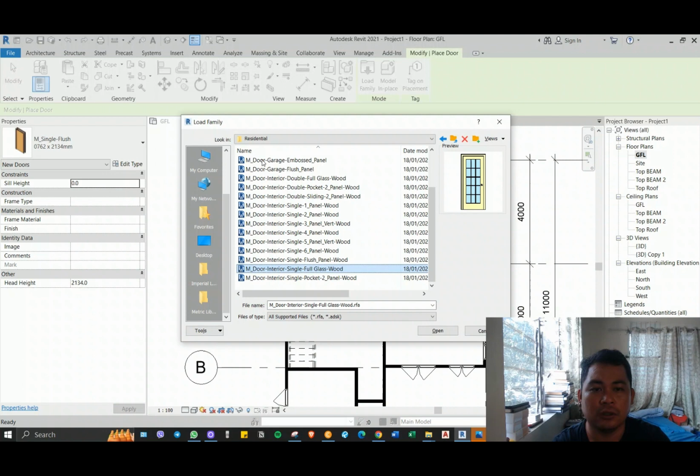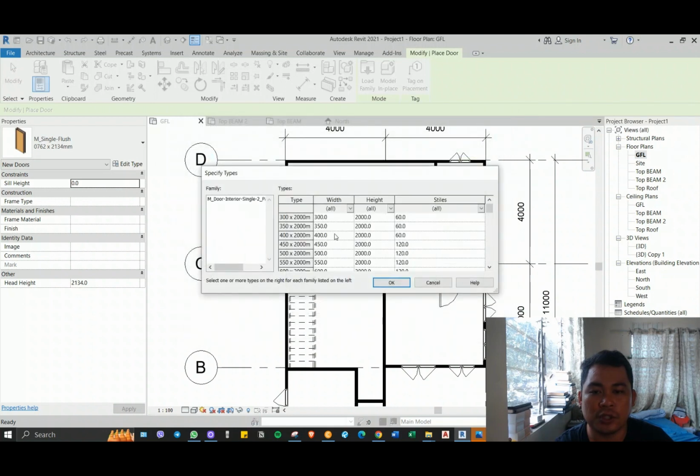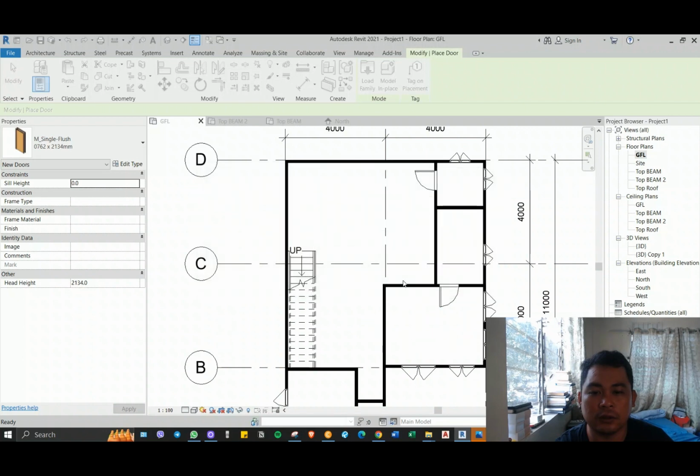So, ito for rooms. Gawin natin sa 800 to 1. So, ito yung gagawin natin.